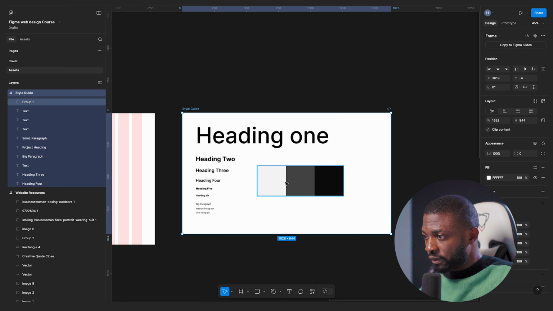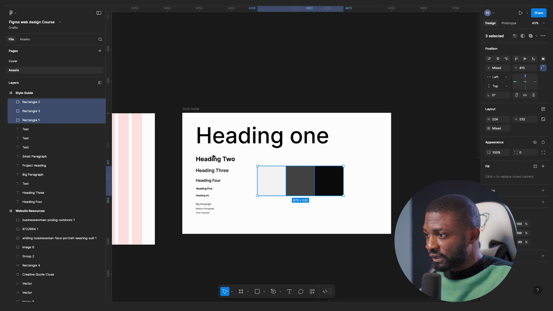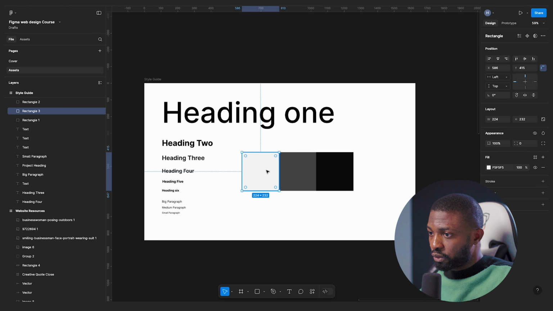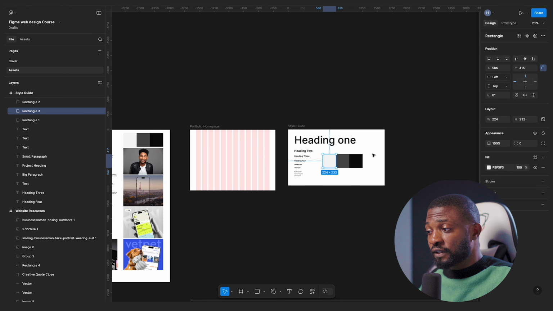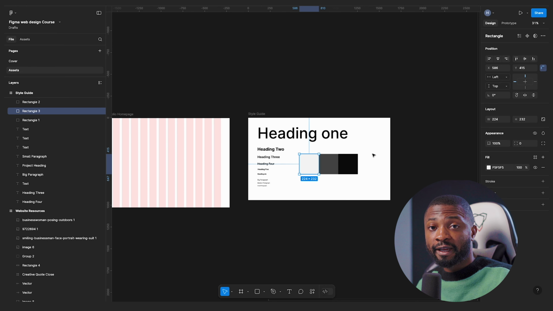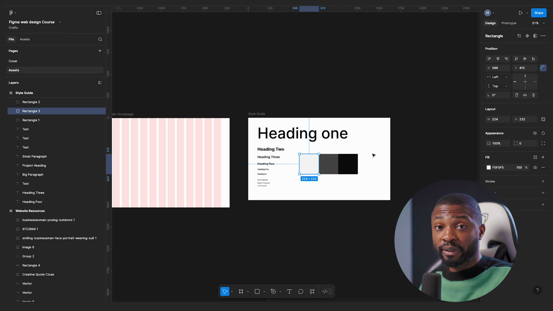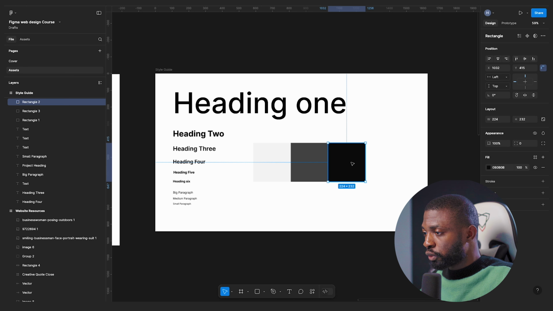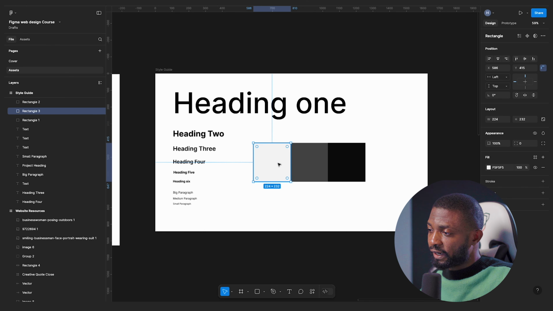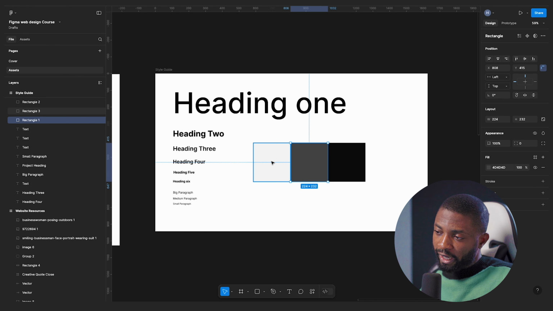For the colors, I think you can group this on the starter project. Then we have three basic colors which we'll be using in the design. The choice of these colors is to make it very elegant and bold. Your choice of color might be different based on your brand identity, but for this design I'm just using these basic colors. What I'm going to do here is add each of these colors to the style guide. I could choose to call this black, call this gray, and call this light gray.